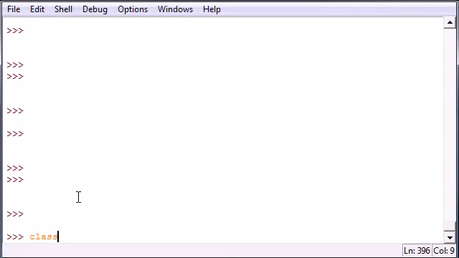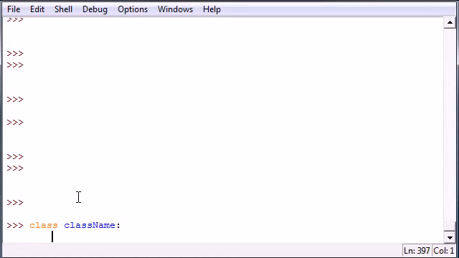Again, you need the keyword class, and you can name your class anything you want. I'm going to name my class name just to show you guys where the name of class goes. And again, as I told you, you can create functions which are called methods inside your class. And you create it just like you create a function. You have to define it or create it first. I'm going to name my first one create name, since I'm just going to, well, I'll show you guys what it does later.